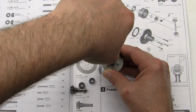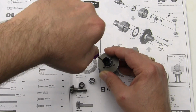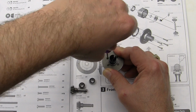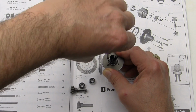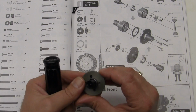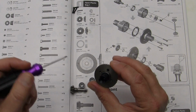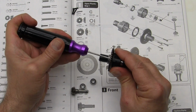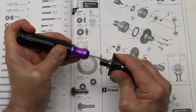These are long screws. I'm keeping this upright at this point so the diff fluid doesn't leak out. We're just going to put this first screw in just till it touches. Don't quite tighten it down. And then I like to take my little Allen wrench and go around and make sure all the holes line up.